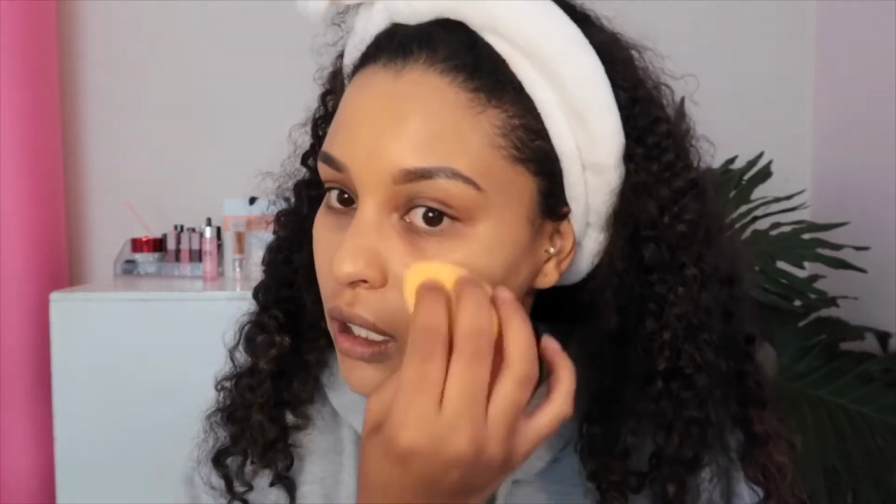And the one thing that I really love about this foundation is the color. It really does have an even coverage, and the undertone matches my skin tone. I really struggle to find foundations that match my undertone. I always find that they either dry to red or like a reddish or pinkish. So this has a really nice yellow undertone to match my undertone. I'm just going to put a little bit more on my problem areas, and it's very buildable. These freaking oil beads. Okay, so that's with just one and a half layers. Instantly, I love how even it makes my face.